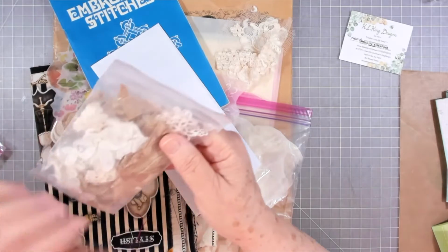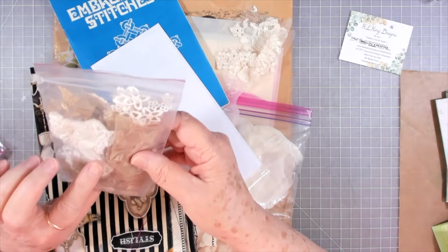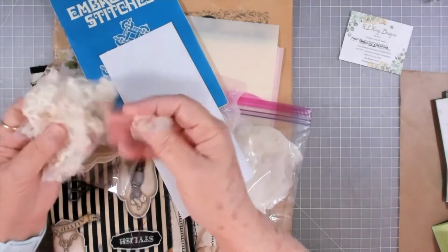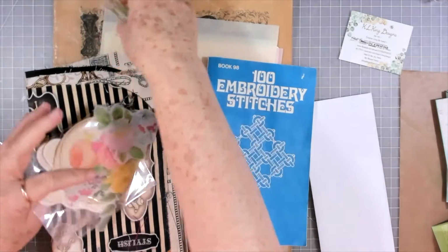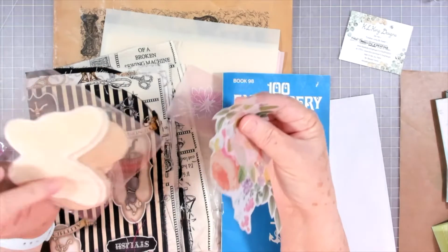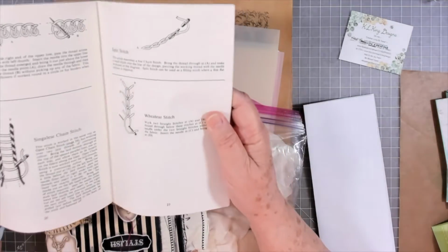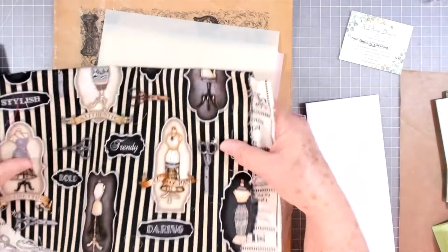And let's see, this looks like maybe a little packet of some pieces off of maybe a wedding dress, flowers, different things, different trims. And then there's some beautiful, I think, wedding dress trim. Let's see, let's do these. Then some cutouts that are vellum, some hearts and butterflies. More cutouts there. This is an embroidery stitching book. So now I know what the stitches are called that I do. That's good. Thank you. Some beautiful, beautiful material.